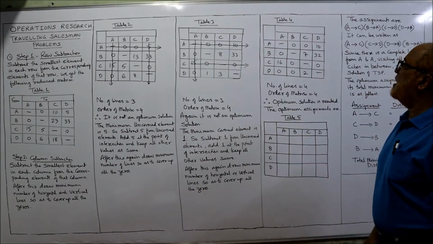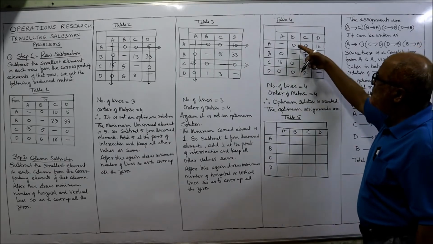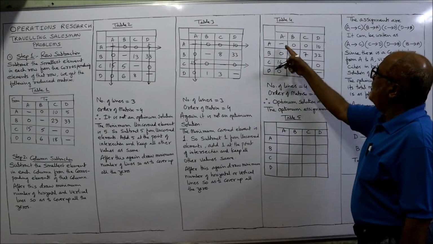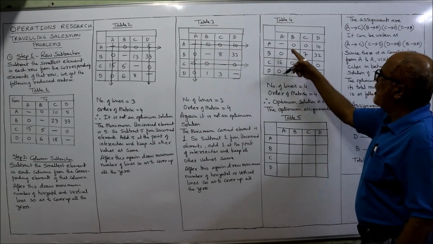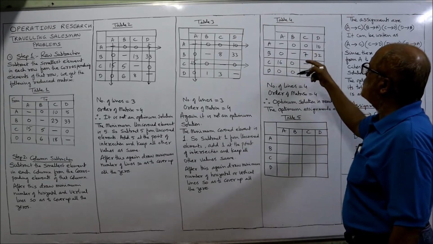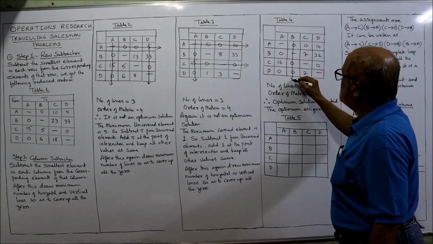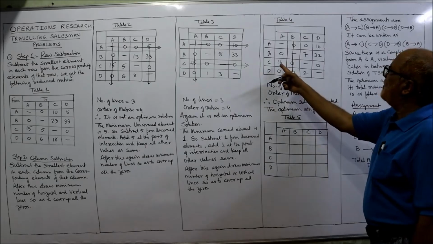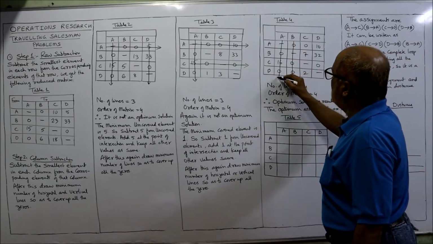Now after this, again drawing minimum number of lines. So maximum how many zeros we can cover up in a single line? 3 zeros we can cover up vertically, column wise. Here 2 zeros, here 1 zero, 2 zeros, 2 zeros. Column wise 3 zeros, 1 zero, 1, 2 zeros. So first one line we have covered up these 3 zeros. Now 2 zeros we can cover up in this vertical line. So 2 zeros I have covered up.